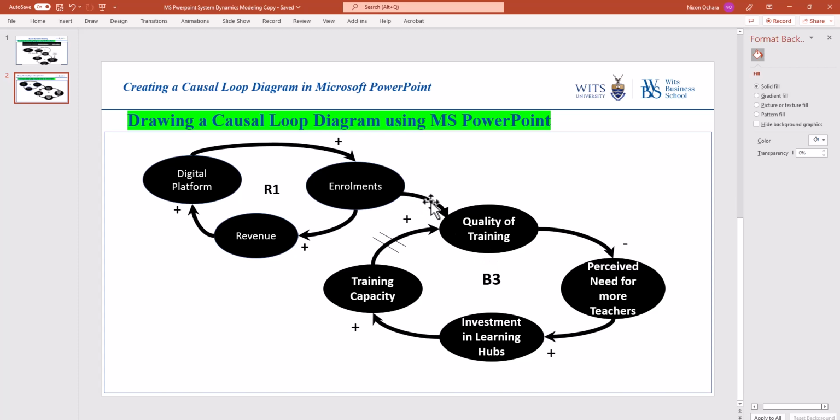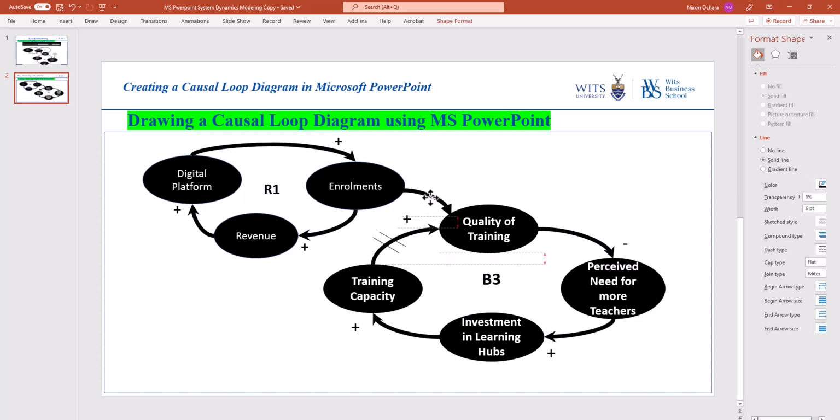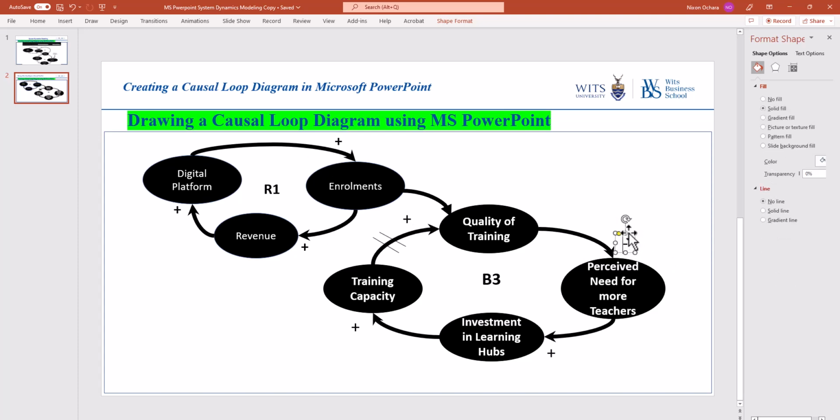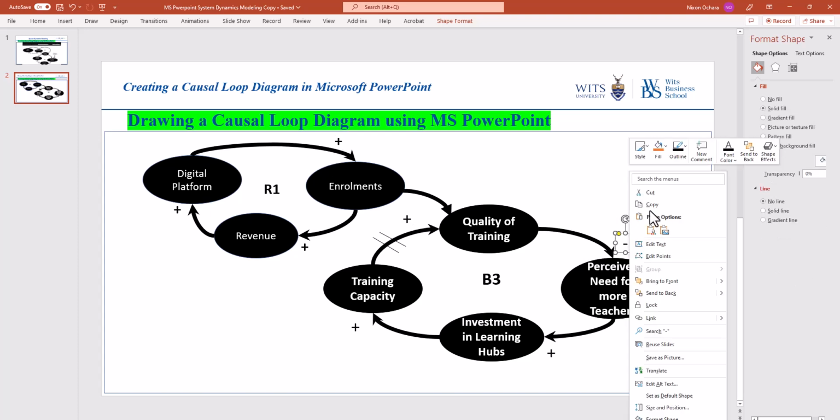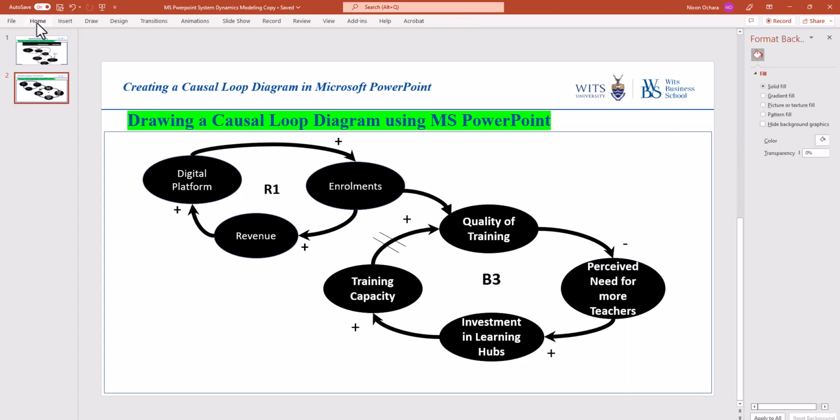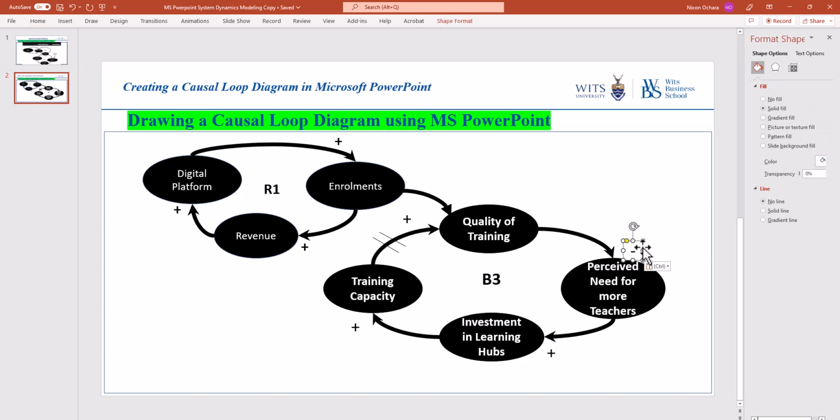And for this particular one, we know that the polarity is negative. So we already have a negative polarity here, similar to what we have created here. So we can simply copy this one, paste it. As I've said, it will overlay the other one.